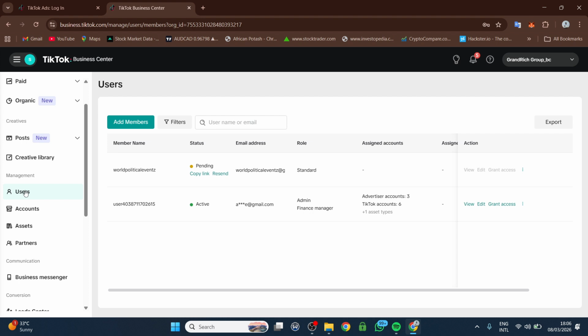In the next video, I'll be showing you guys your account level. In this account level, this is where you add a TikTok account to your business center. If you're running maybe two or three businesses, you don't need to have two or three business center accounts. It's not advisable. You can just have one business center, and all your TikTok accounts for your different businesses will be linked to that same TikTok business center. This is all you need to know for now, and in the next video, like I said, I'm going to show you how to add multiple TikTok accounts to your business center.